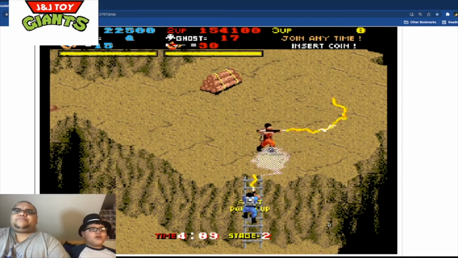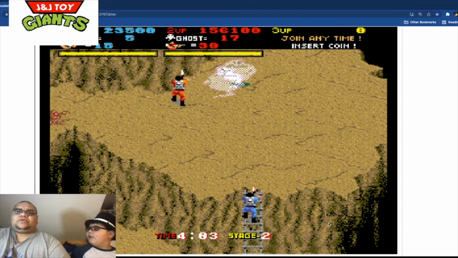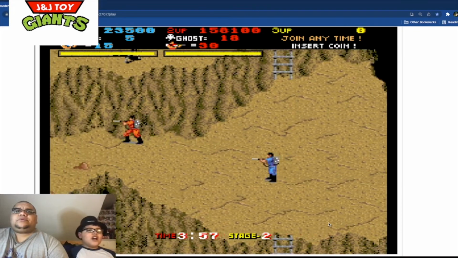What's your name? I'll be Winston. Okay. Well, thank you. I need help. Go ahead, go. Okay, what's my name, B? It'll be Egon. Okay.